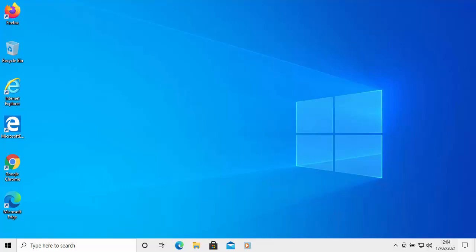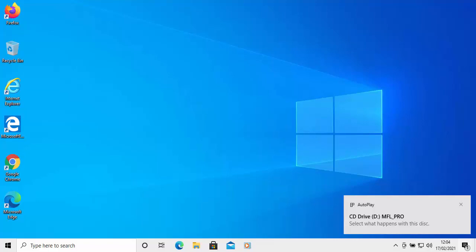So first of all, the best thing to do is check to see whether your computer or laptop actually has a CD or DVD drive. So try and locate that first of all. Then once you've located it, eject the tray, put the disk in, and then push the button to close the drawer or manually close the drawer if you don't have a button to auto close it, and wait for up to 20 seconds because it will take a little while for the disk to be read.